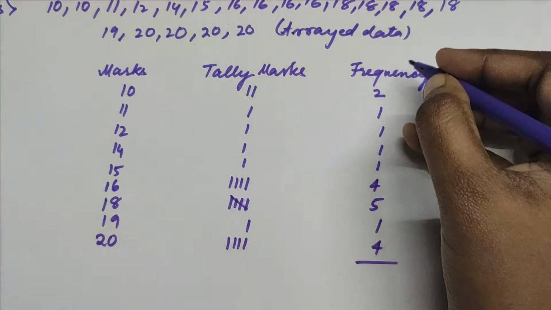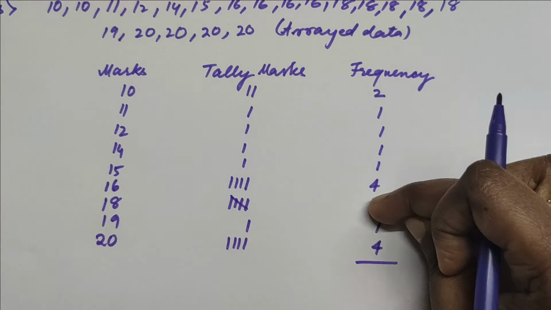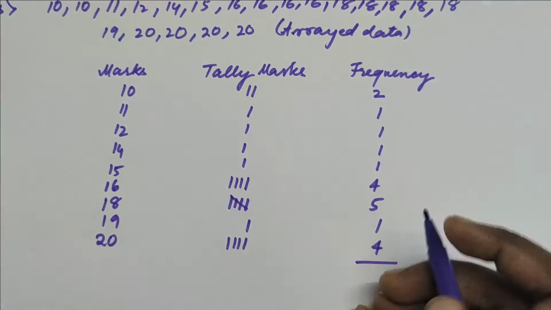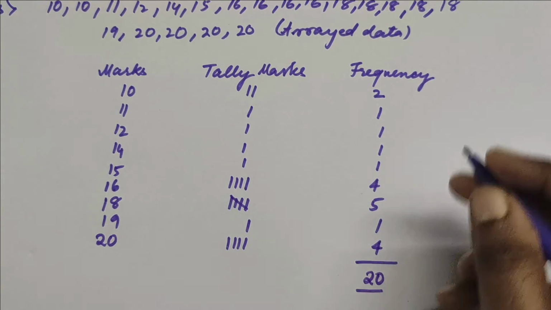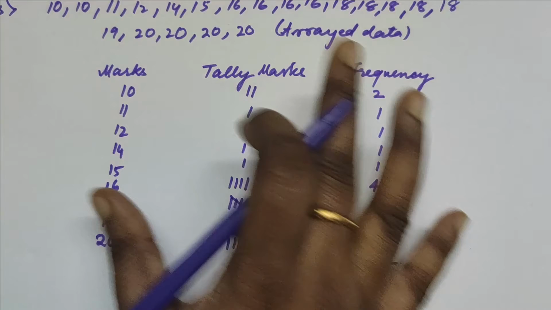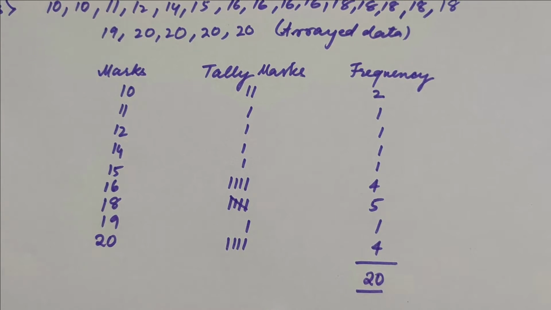You can also count and write the total here. So it's going to be 10, 14, 15, 16, 17, 18, 19, 20. As we already know that we are calculating the frequency table for 20 students, my frequency is correct, which means I have not missed any number. So this is how you are going to draw the frequency distribution table.